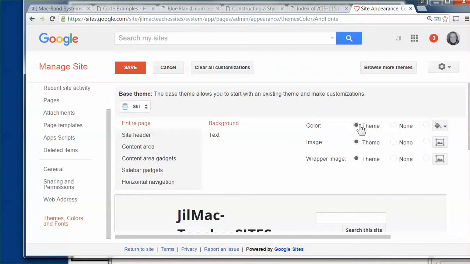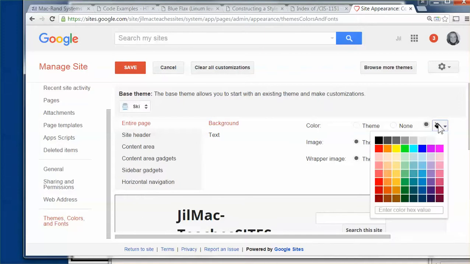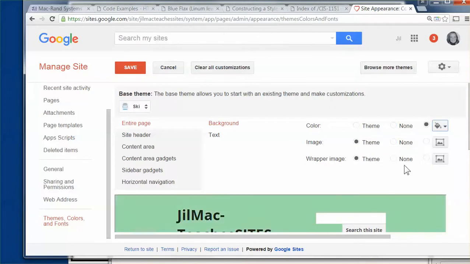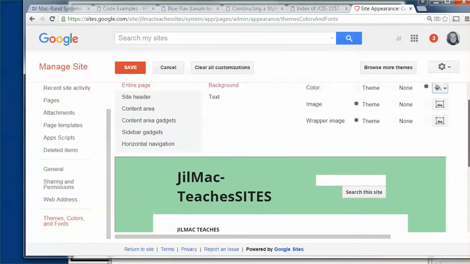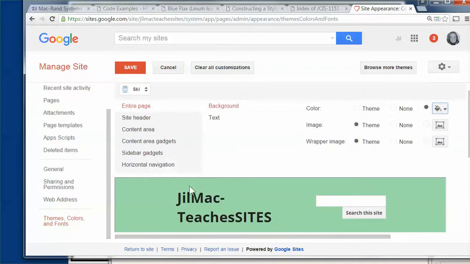My background color happens to be a theme, but I could change this background color to, instead of this blue, why don't we make it a nice green? Now it shows you what your background color is going to be. This is how we change the background color, which is basically the CSS, because we have colors and text.